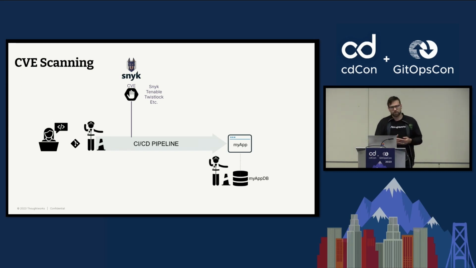So the first component of this is we're going to talk about CVE scanning. In the typical world, you might have Snyk, you might have Tenable or something else, and when you build an image, you generate a CVE report based on that image tied to like a Git hash or something like that. And this is pretty standard. You can do it with Snyk, Tenable, Twistlock, etc. Deploying that application into production after you've maybe blocked that in the pipeline.